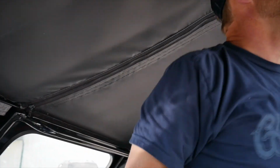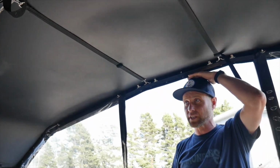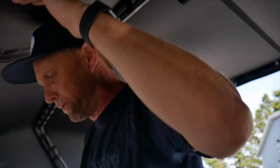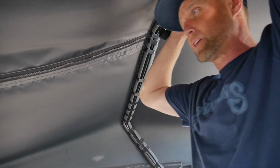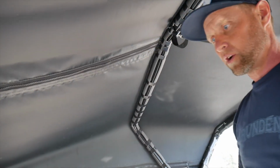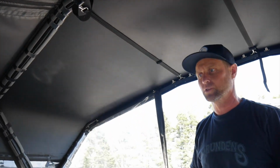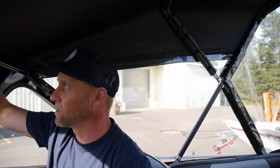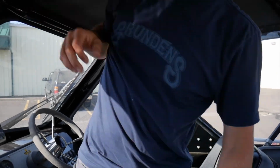Height inside. So I'm 6'1". I've got clearance, barely 1 inch clearance underneath the back, and then on the front one here, you kind of have to start ducking down anyways at this point. But I barely got clearance on this front bar right here. So if I'm up here, I'm fine. If I want to stand up and walk up here, it's not bad. I'm going to do it naturally. So you do start ducking down right about there to sit in the seat. And we've got the grab bars up here. Awesome to have. Those are great. Pull up, jump out.